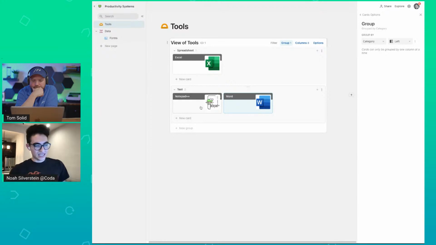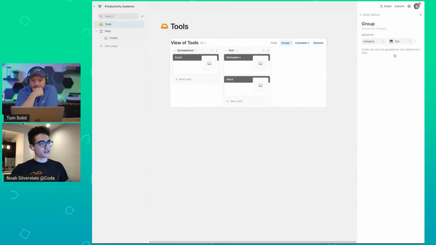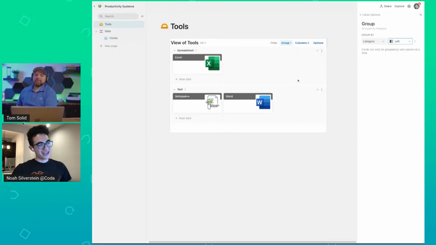And now you can see that all of the text tools are linked in text and all the spreadsheet ones are linked in the spreadsheet area. So it has broken up now where they live. And of course, you can collapse or expand these as you like. You can also change how it's grouped. So for example, I want to have them vertically grouped, how you would expect like a Kanban board, something like Trello for tasks. You could do that as well, maybe different task statuses. I think in this case, because we'll probably end up with quite a number of tools in each of these categories, I think doing it all along the left probably makes sense.